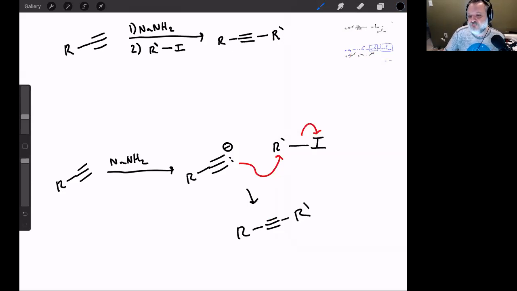And the reason that it's important is that it adds carbons to the carbon chain. At the end of the day, especially at the end of this semester, but more importantly at the beginning of Organic Chemistry 2 and throughout Organic Chemistry 2, your synthesis problems will invariably involve changing the number of carbons in the initial starting material.